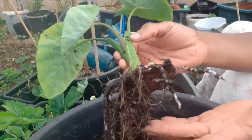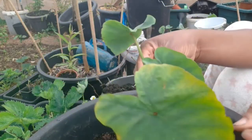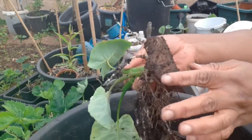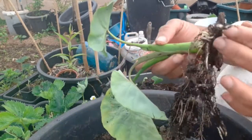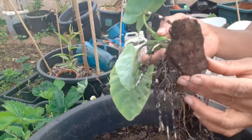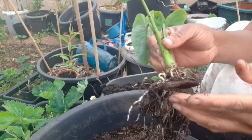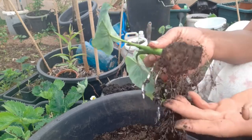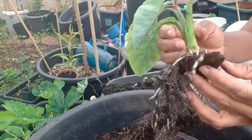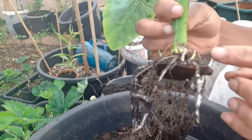These are the taro, these are the dasheen, guys. Can you see - just when I peel the dasheen, that's just the peeling. That's not the bottom or the top, that's just the peeling. I have a video online showing you how to grow taro, the dasheen from peel. It doesn't matter - you just peel the dasheen and it will root. That's the peel. You can grow it from the top. You can see loads of babies coming up.